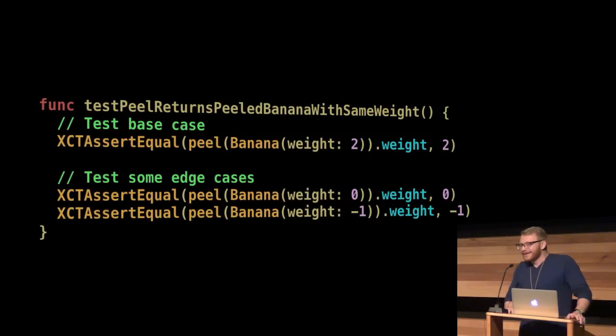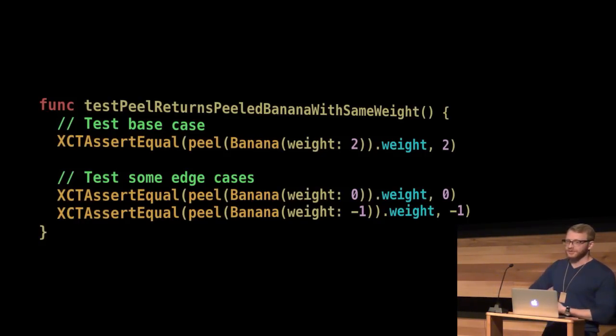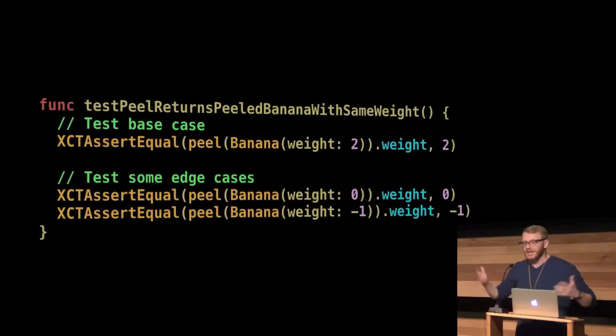But it's cool, and what I really like about automated testing is it forces you to think about these edge cases, right? You're thinking about weightless bananas and black hole bananas that you maybe never would have thought of before. But we still have to think of them as developers, right? We have to come up with the test case. If I had never thought of black holes, I never would have had that last test. And then maybe that would have been a bug in my system. And I'd have to wait for some user to get a crash, and then I'd add that example to my tests, right?